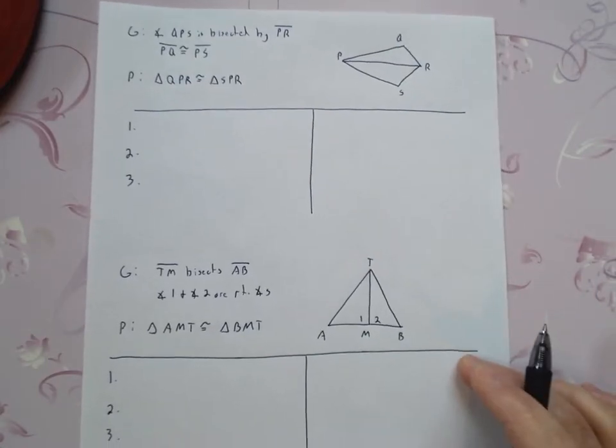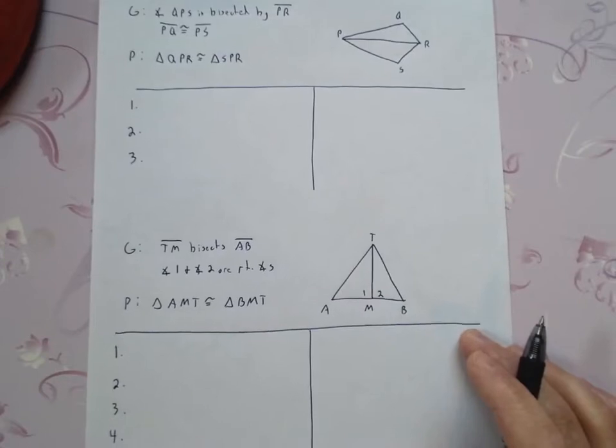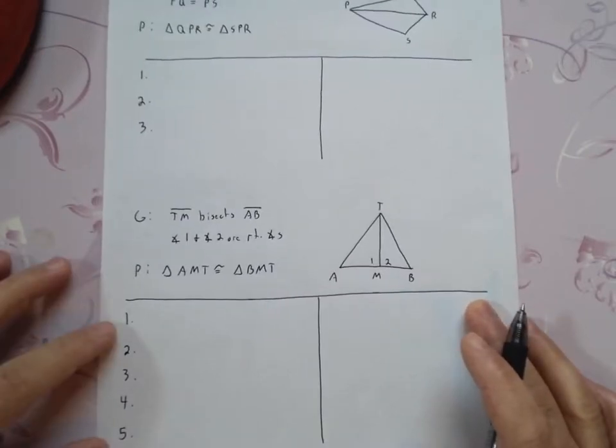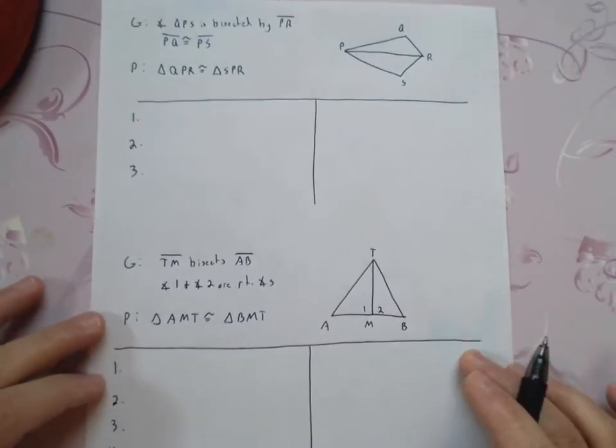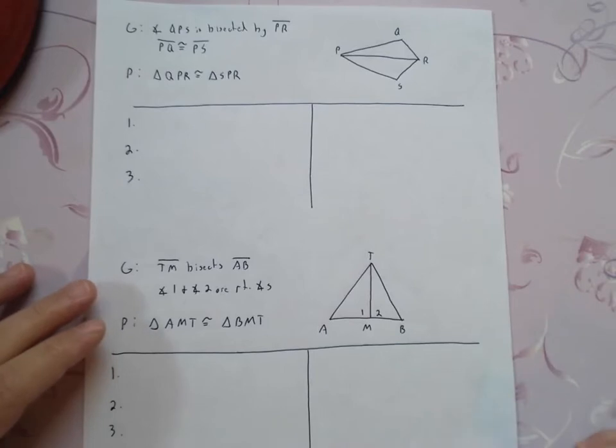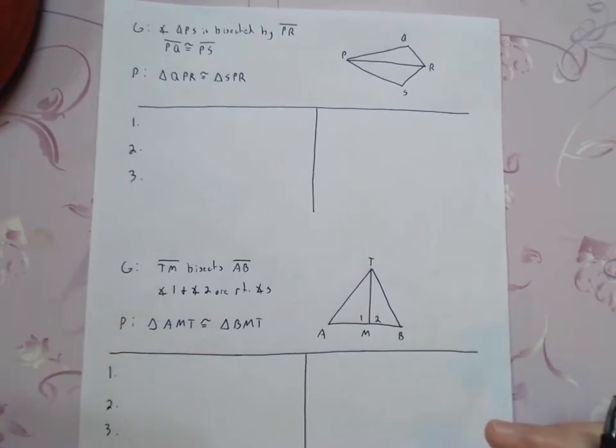Alright guys, here are your next two sets of proofs. Again, they're not too long, although your bottom one's a little bit, 5 steps, but that's not too bad. These proofs are going to be dealing with side, angle, side. So again, just like in the side proofs, make sure you mark stuff up in your pictures.